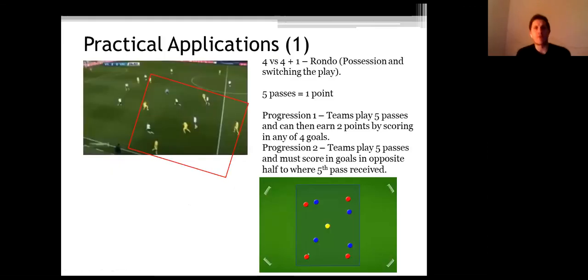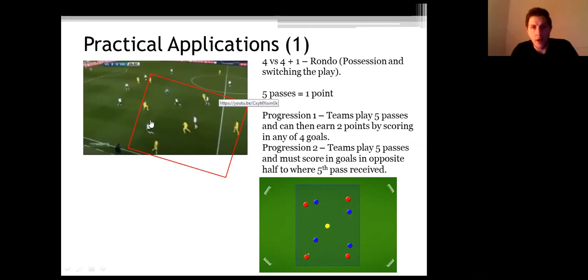Moving on to the final part of the presentation. I wanted to put the small-sided games in the context of real life situations. You'll see at the top here I've included a hyperlink, and you can see that you've got a game. This is quite a famous clip. I think it's Villarreal against Valencia. What eventually happens is that you have a little bit of possession play around here, and then they switch the play over to the other side, over to this player here.